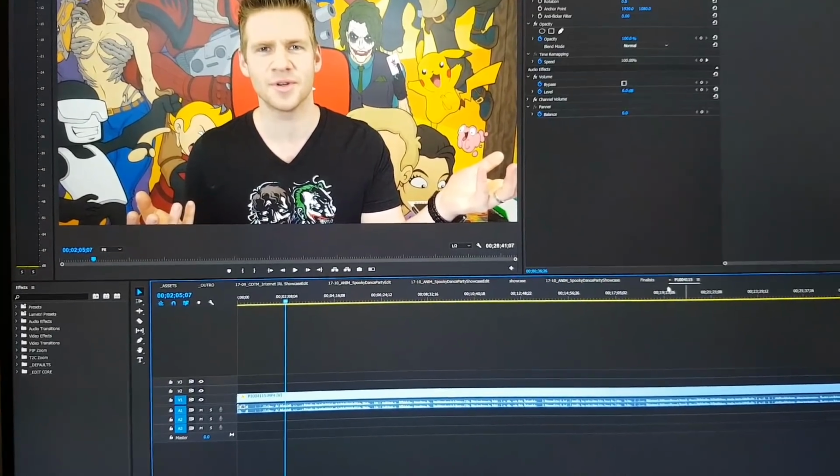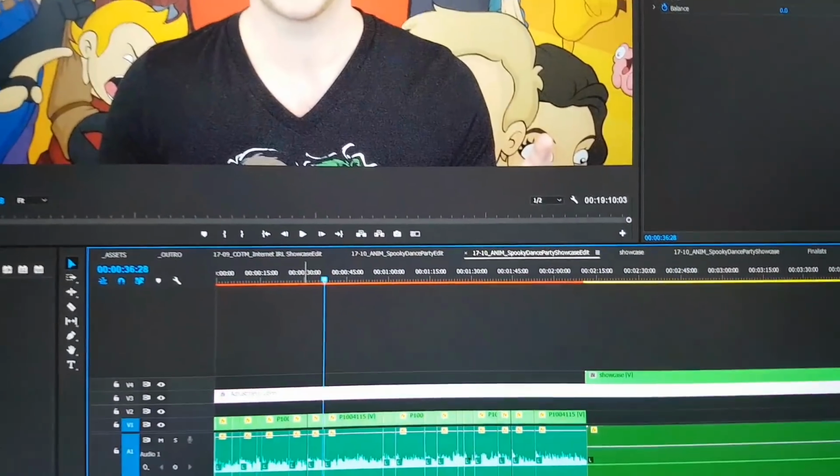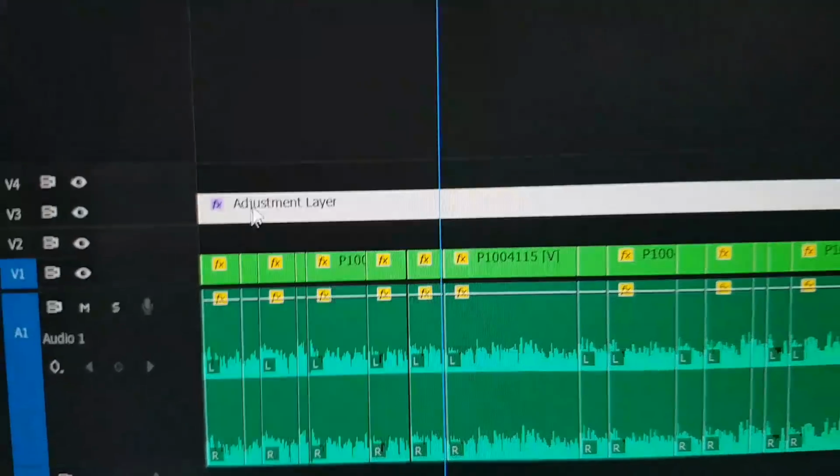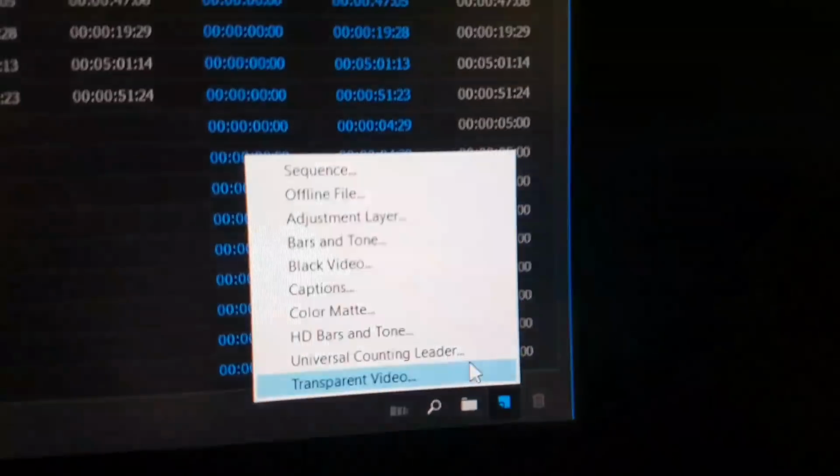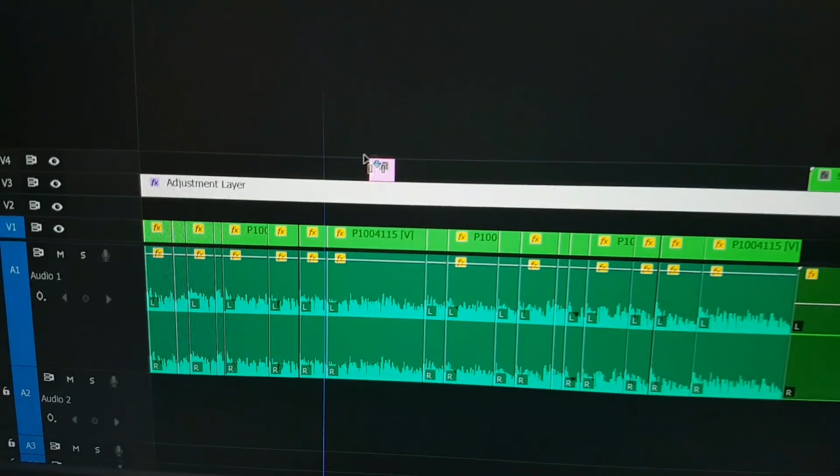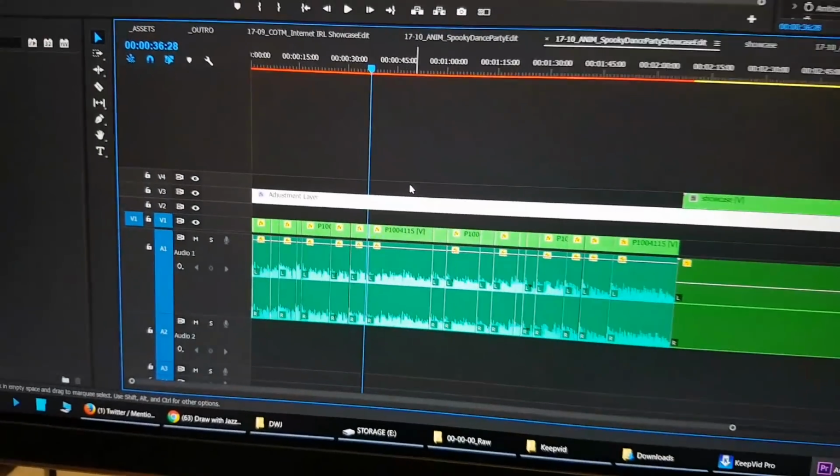Anyway, the thing I learnt, this adjustment layer thing, is this. This is an adjustment layer. You make it by going into the, what is it called? The project window, and down here you click new and you go adjustment layer, and it just shows up in your, where is it? In here, like that, and you just click and drag it across like that and stretch it out over the area you want to make your changes to.